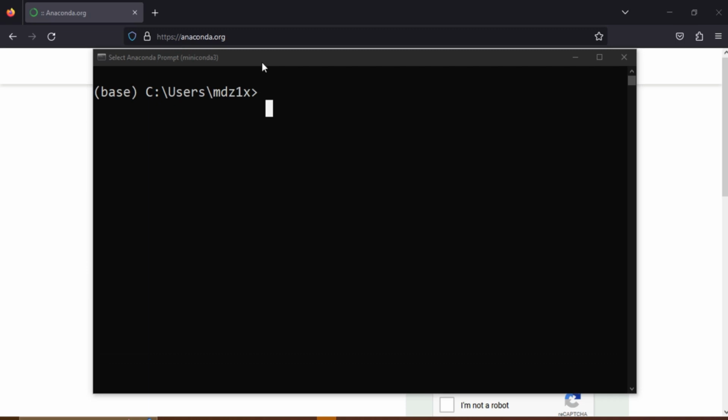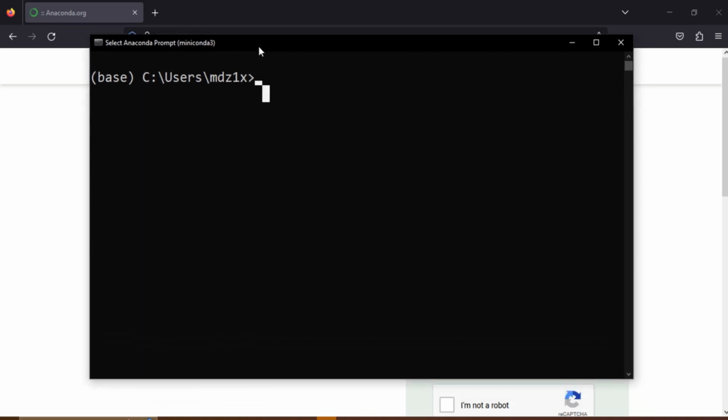So when you have installed Anaconda, or in our case Miniconda, you can search for this prompt and open it, and the first time we will be in the base environment. So this is the main environment, you can say, or the base environment, and now we'll create our own environment.